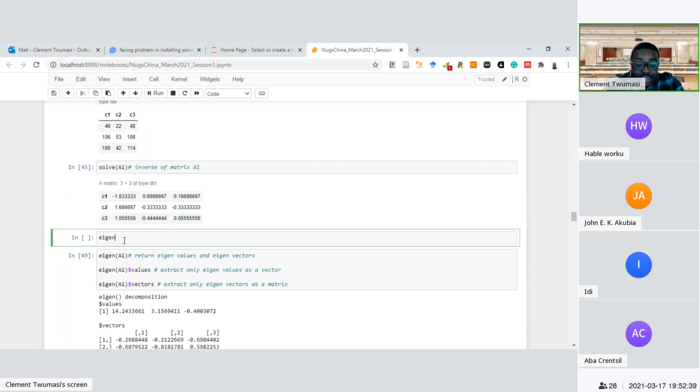If you want to find eigenvalues of, let's say, matrix A1, all you need to do is eigenvalues and eigenvectors. I don't suppose you know it, so don't assume that you should know everything here. This one is just exposing you to something for the first class.